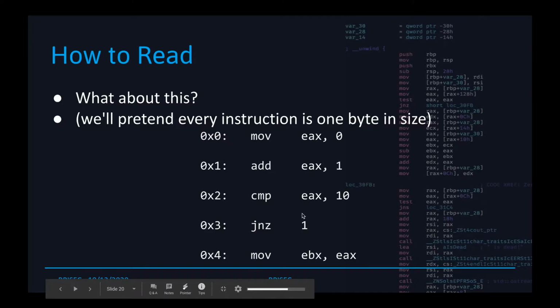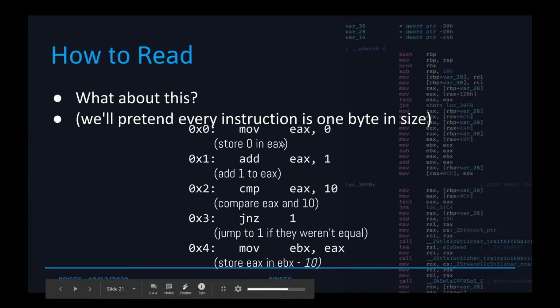So if you think about it, this is kind of what a for loop looks like in assembly. You can start to see how some of these more high-level constructs that you might remember from Python or C++ or Java or whatever languages you prefer, you can see how those map into assembly, how you can do the same exact things at a much lower level. So as we were talking about before, that's basically just setting these values, incrementing them, comparing, and then doing that conditional jump, that jump if and only if EAX is not equal to 10.